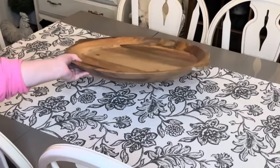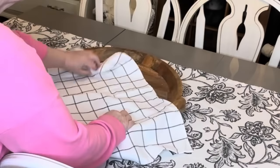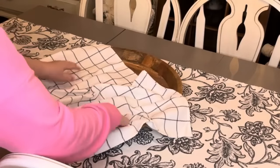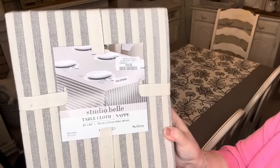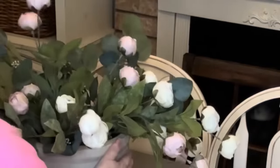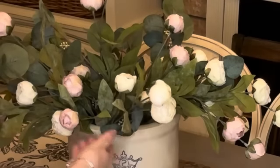So next we're going to go into the kitchen, and I'm going to just do a little vignette on my kitchen table. I had bought a new tablecloth and it was so pretty. It's like a striped gray and a dark gray, and I had to wash it first so I couldn't put it on the table. Anyway, I'm loving this vintage crock that I had bought years ago, and I put in all my little peonies that I got at Michael's, and I love it so much I don't think I'm ever going to change it.